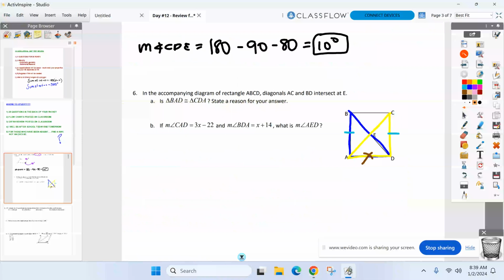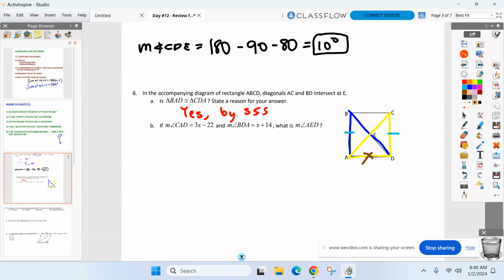Anything else because it's a rectangle? BD is congruent to CA. Diagonals of a rectangle are congruent. I'm good there. You could have also told me these are right angles because it's a rectangle. That would have worked too, all right? But let me stick with Henry's. BD and CA because diagonals of a rectangle are congruent. Perfect. I think those 2 triangles are congruent by what method now? Side, side, side. Yep. Or we could have done side angle side if you saw the right angles. So yes, by side, side, side.